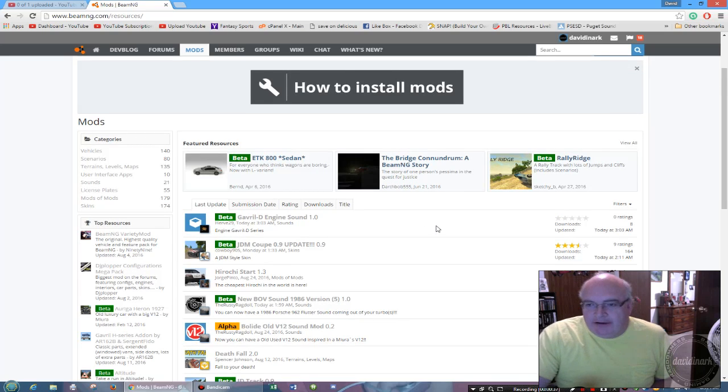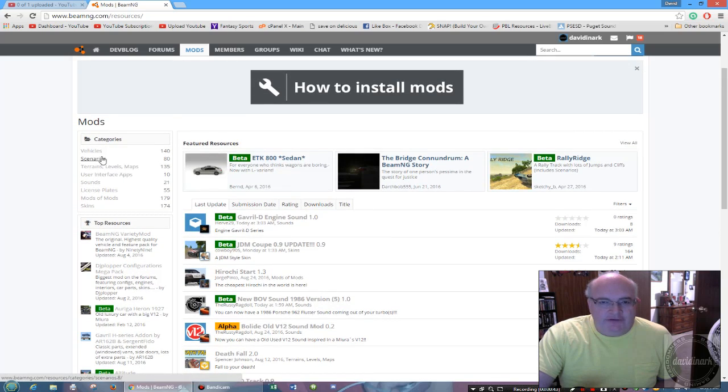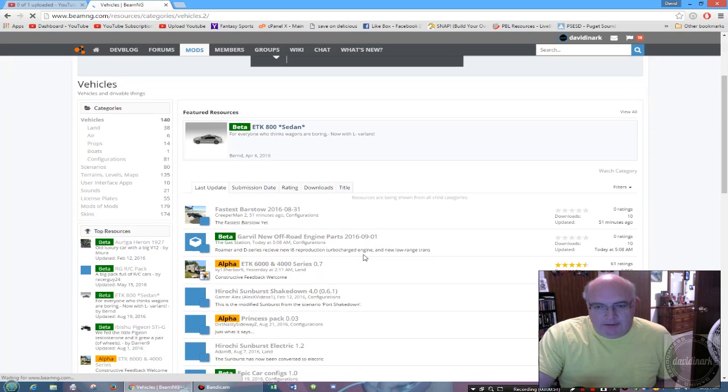Okay. Anyway, you can look through here and find mods that you want to download. Over on the left, they've got vehicles and scenarios, maps, that kind of stuff. So you can limit down. So let's just click on vehicles. And I don't know, here's the fastest Barstow.